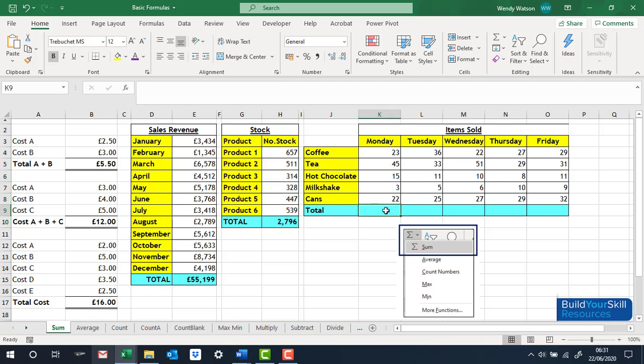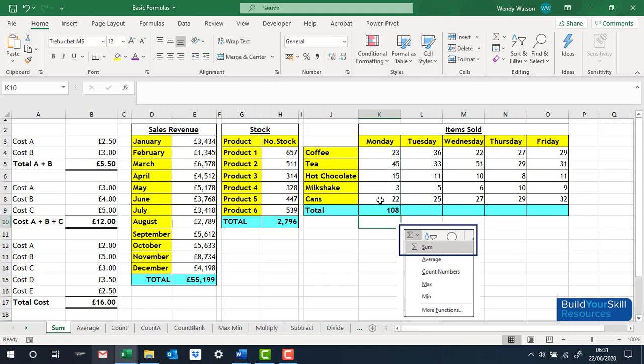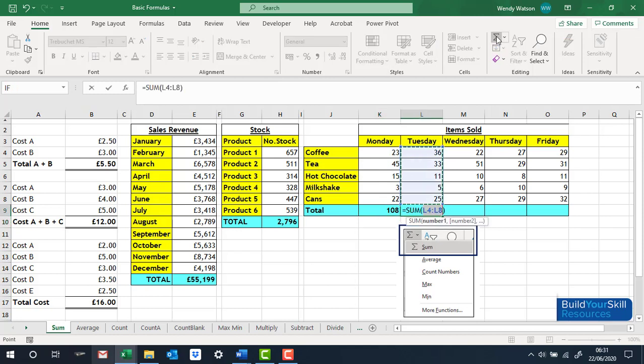If you were typing in the formula from scratch, you'd have to type in equals and then sum. As you do it, Excel is picking up various functions. You'll see them all there beginning with SUM. I can open my bracket. It is then looking for a range of numbers which I can highlight myself. I can close a bracket. You don't have to, you just press return, but that's what the full formula looks like, and then press enter. But the quickest way, where do I want the answer? Click on the Autosum, check it's highlighting what I want, press enter.